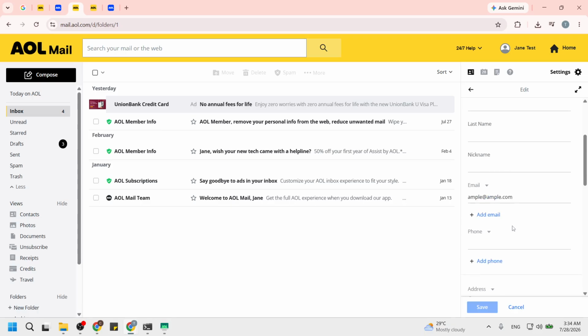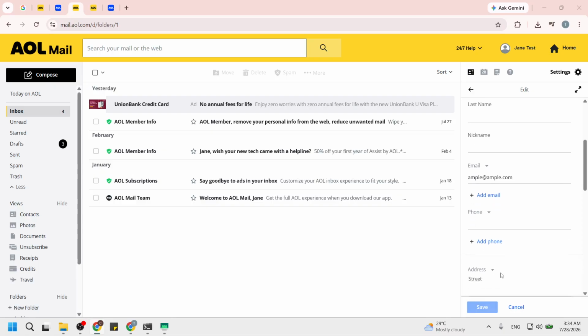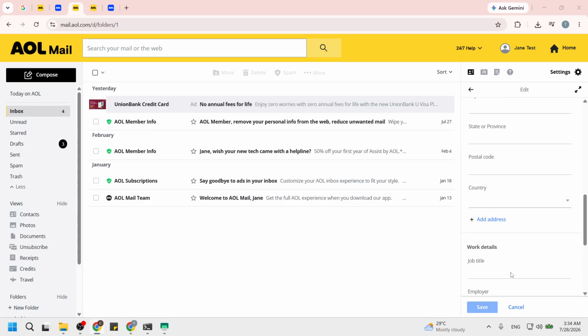Finally, you can now edit the name, email, phone, address, notes, personal and work details. Take your time and update only what you need, for example, fixing a spelling mistake in the name, updating a new email, or adding a work phone. If you see separate sections for personal and work, you can keep home details in one area and office details in the other, which helps later when you search.